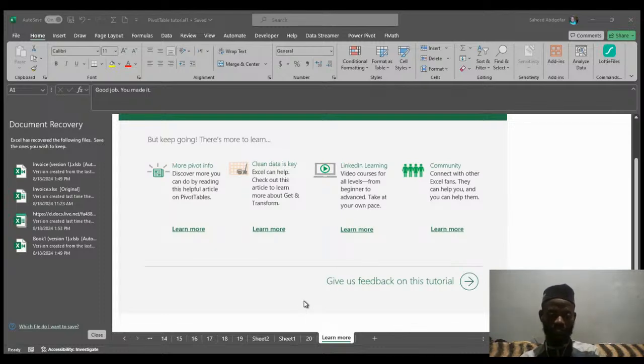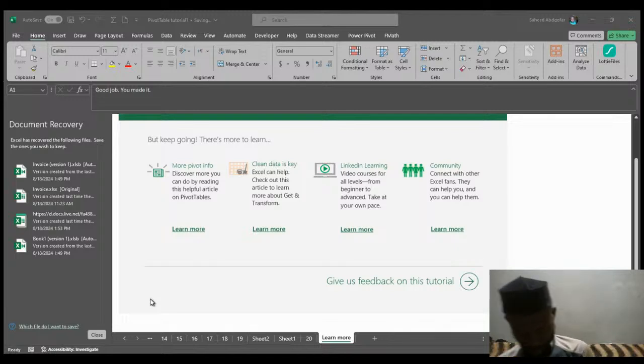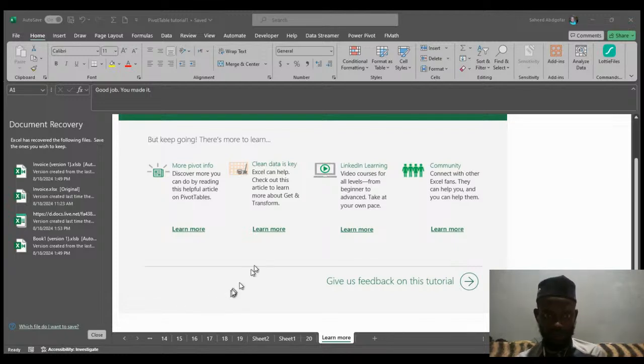let me make use of this avenue again to go through the aspect of creating charts for you guys. So you want to create charts.